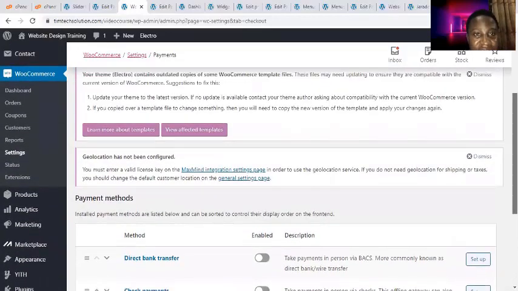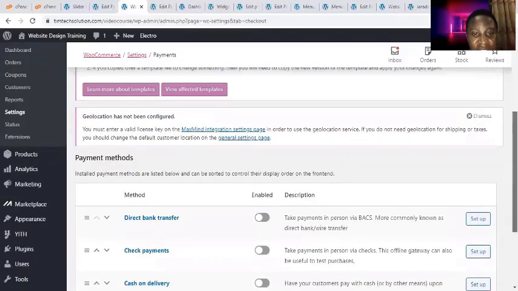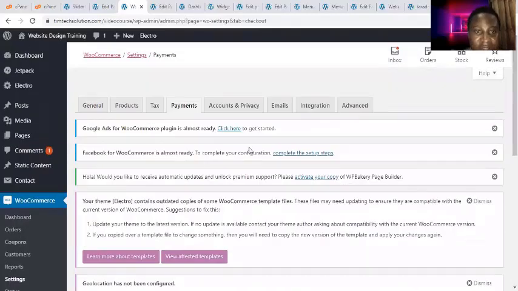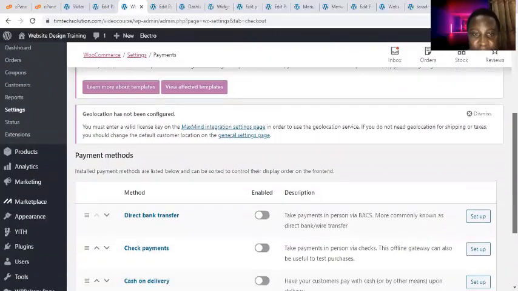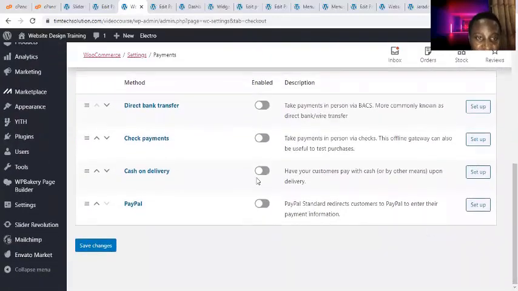So this one is the payment process. Yes, under payments here, we have the option pay on delivery, direct bank transfer. You can do that and then provide your bank account information.